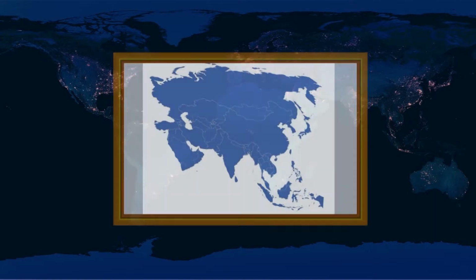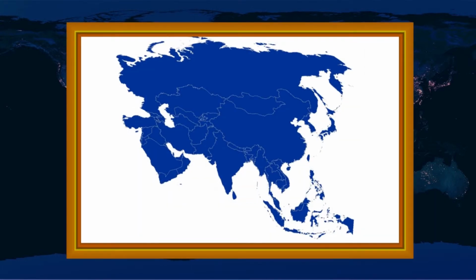Asia. It is the largest continent of the world. Asia covers an area greater than Europe and Africa put together. Sometimes Europe and Asia are together known as Eurasia. Asia is separated from Europe by the Ural Mountains and the Caspian Sea on the west. This continent covers about 1/3 of the total land area of the world, and it lies in the eastern hemisphere.